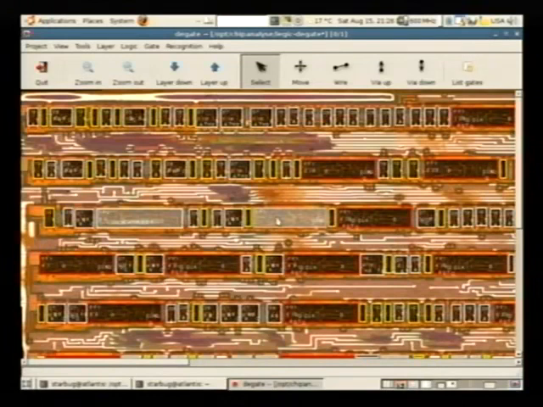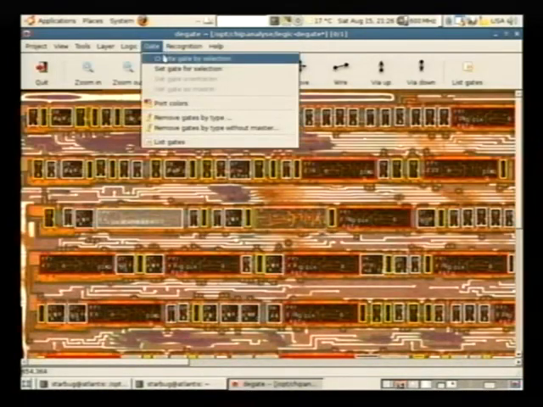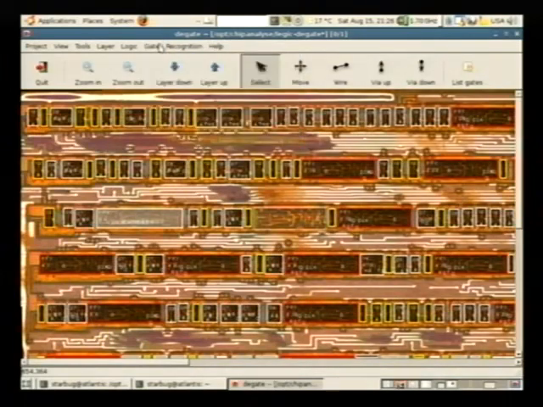What you can do with the software is, first of all, select a target. On this side is a flip-flop, and after selecting it, you can create a template. The template is used to later on automatically recognize the same flip-flop over the whole chip.